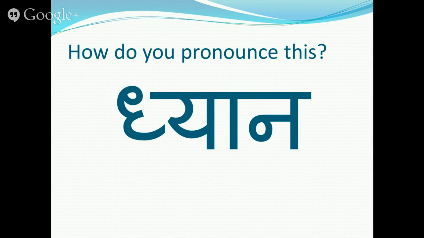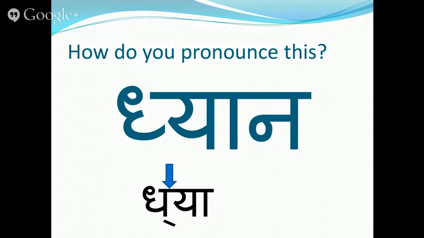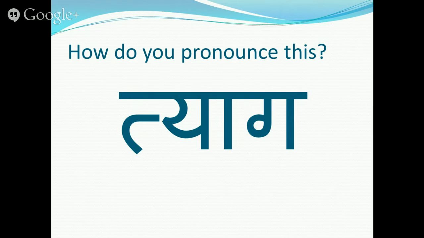What is this? This is a dha, which we can't pronounce by itself as a half letter, we need it to have the ya to pronounce it, followed by a ya. We got rid of the ugly duckling, so this is pronounced dhyan. And now remember that this letter, the dha, is not found in English, so this has no equivalent in English. Dhyan, dhyan.